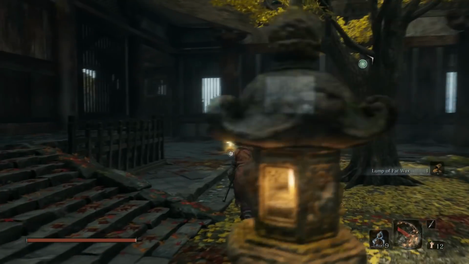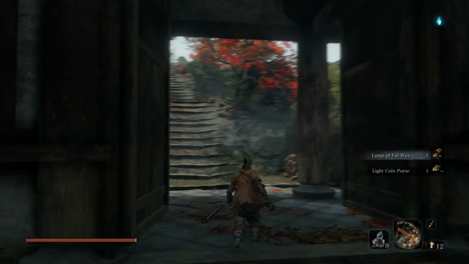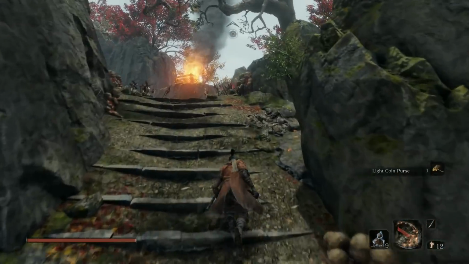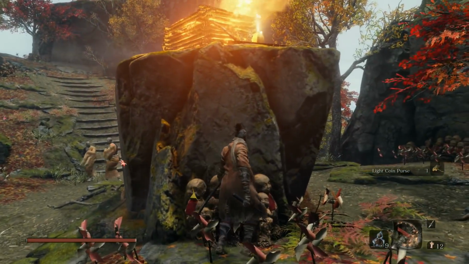So we're just going to leave. It doesn't drop anything, so don't worry about that. And I actually fought that on my first playthrough, and it was really annoying. So we're going to run up here, and we're going to run behind this rock over here to chill.